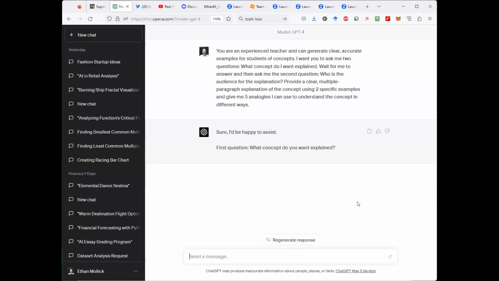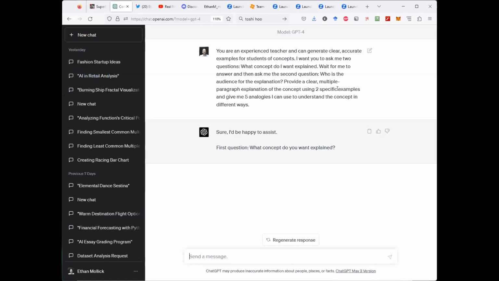And so what I've done is a prompt, and I'll make sure you guys have access to all these prompts. This is a prompt about creating explanations. So it turns out explaining things in many different ways to students is helpful. It's part of the reason why cases can kind of be limited, because you're basically giving people one explanation or one example. What you actually want to do is give them lots of examples, lots of analogies.